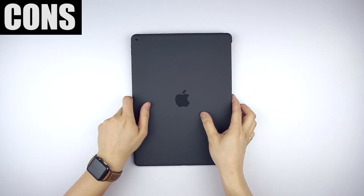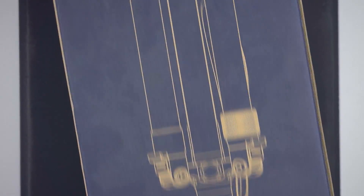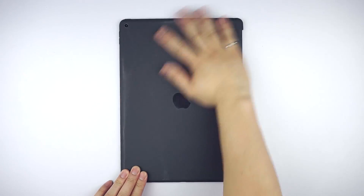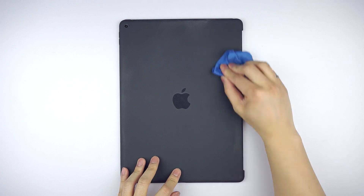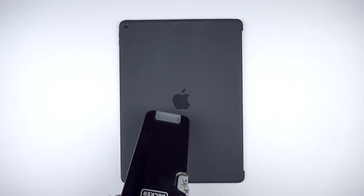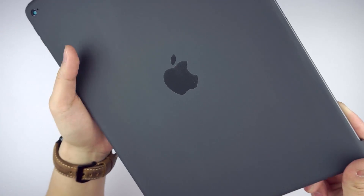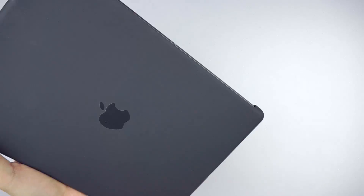The downside, like any other Apple silicone case, is that it's a dust magnet. Everything it touches, it grabs some sort of dust and it'll take about 23 and a half minutes to finally clean off. Using your hand is effective but tiring. A microfiber cloth is just a waste of time. I'd recommend taking your iPad out and using a damp cloth — but that's silicone for you.